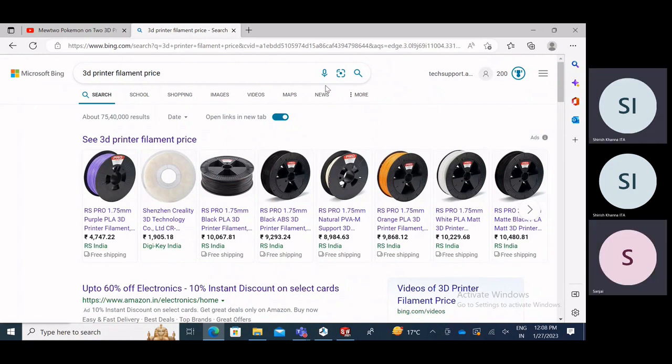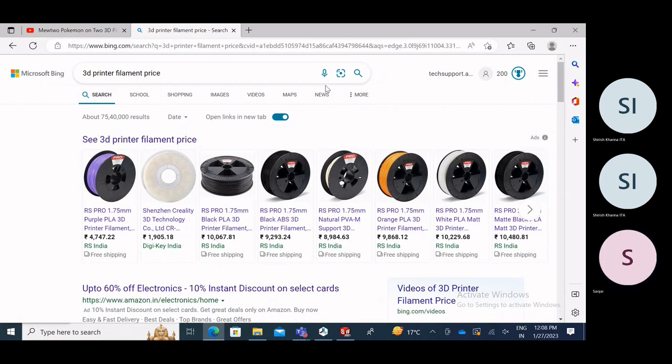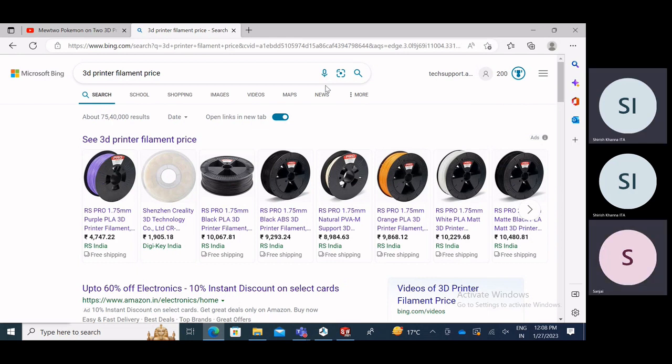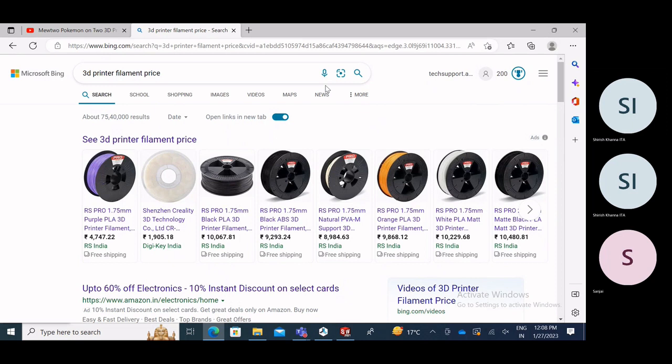Does the printer need maintenance? The maintenance is only about the nozzle and the PCB. An electronic fault can occur. Generally, the nozzle gets jammed with the material, so you have to use it properly. Otherwise, nozzles get jammed and we need to replace them. We need to maintain that particular part.